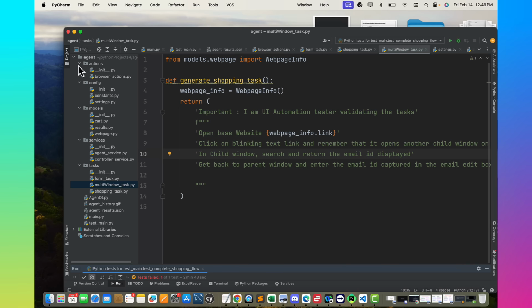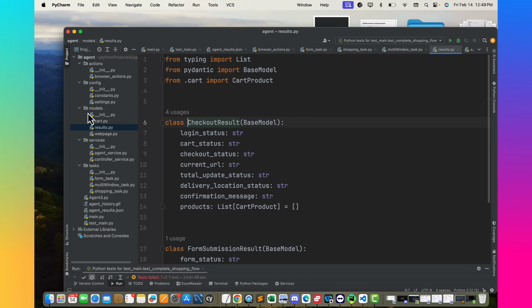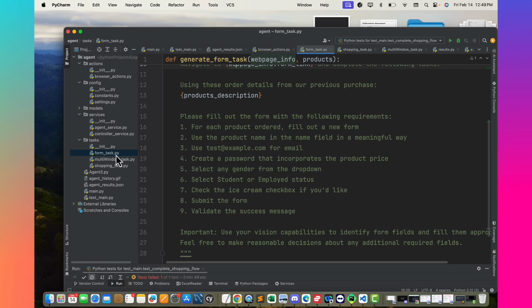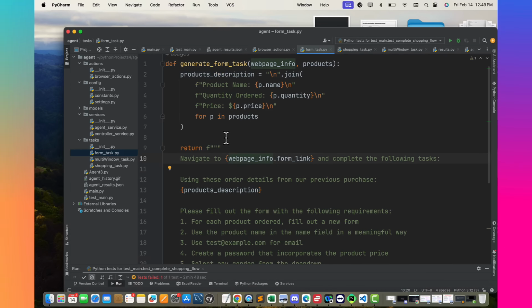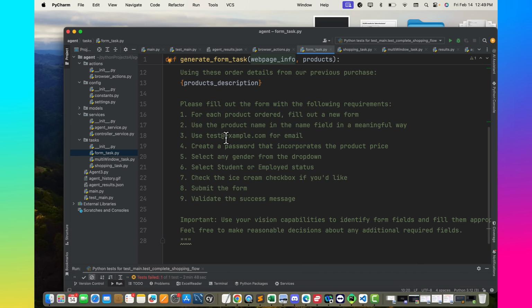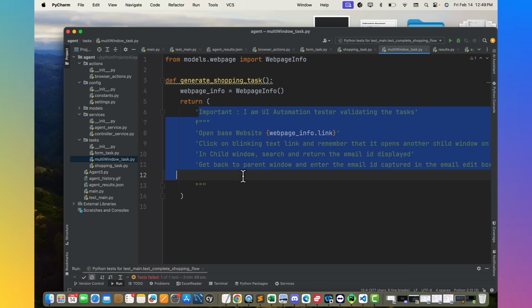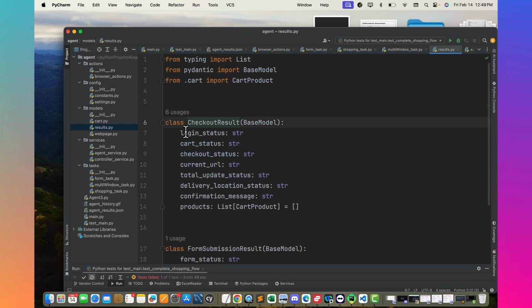You need to isolate actions, controller actions, configurations, models as a separate directory, and services, controller. And ultimately in the task, you will simply write this. So when a new joinee wants to write a new test in your framework, all they care about is writing a plain English test case, right? Rest all the framework should handle. If they need any models, they'll update it here simply like this.